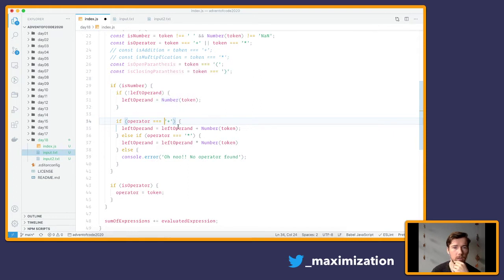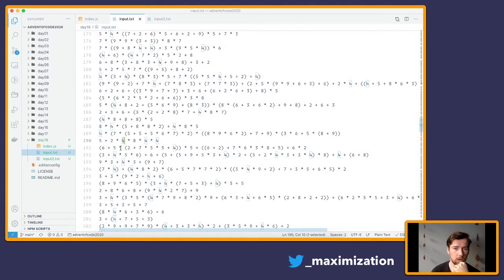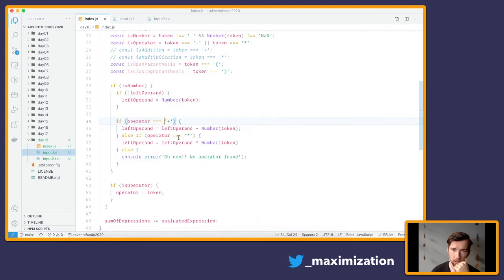If there is one, then we continue. So we have operator is multiplication, so we do 4 times 7, because that's what left operand is, and we assign that to the, we can basically do a shortcut here.